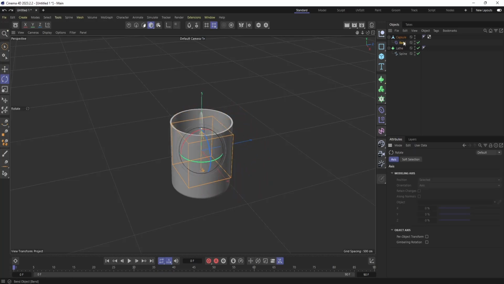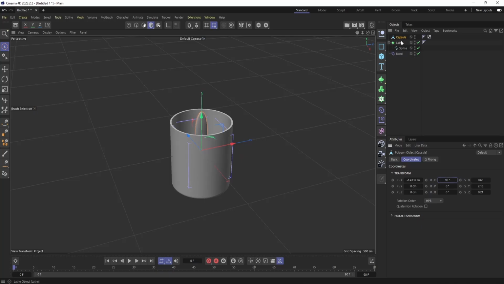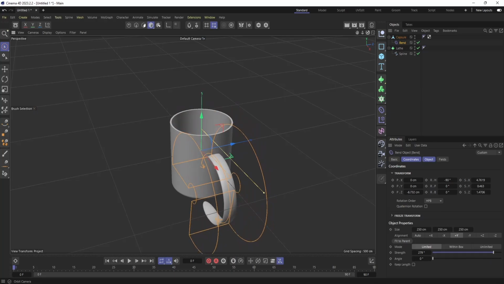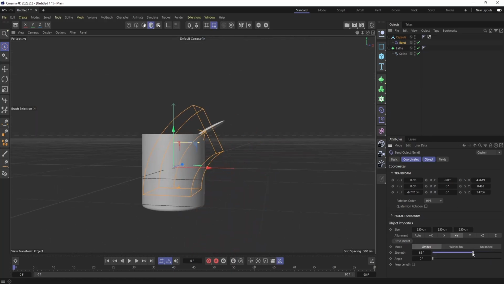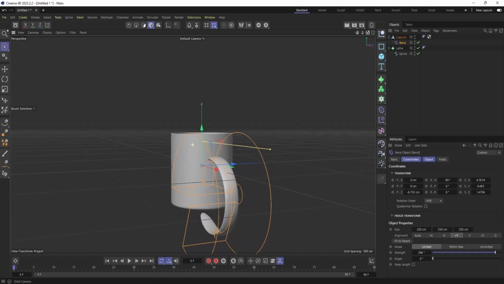Actually, we want to rotate the capsule just a little bit, maybe like this. Then we apply the bend effect, and when we increase the strength, ooh, now it looks like a real handle, just like this. Ooh, fancy, isn't it?